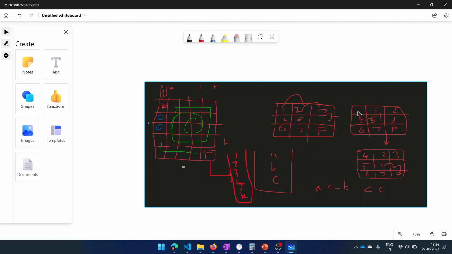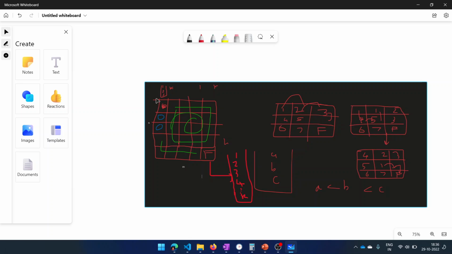Now 1 comes here, so this becomes the empty cell. You bring 4 here, you bring 5 here, and you bring 1 here. After you bring 1 into the middle, you bring 2 over and you bring 3 upwards, so this becomes empty. You can see 1 can go to this cell and then to the final cell. So we can see that in a matrix with a bunch of cells, even if only one empty cell is present, it is possible to move one number to any other cell, let's say the final cell.